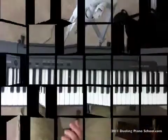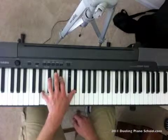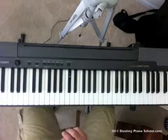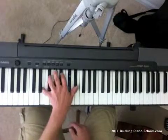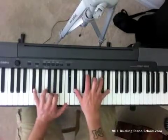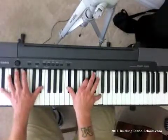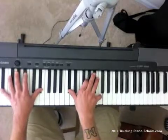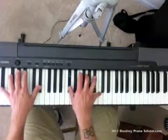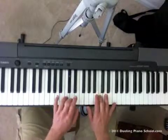But here's another trick I want to teach you. The sharp 9 chord in one key is also the 13 chord in another key. So to give you an example of that, what's the one I was just thinking of? Here's a sharp 9 chord, or here's the 13 chord in the key of E flat, okay? So that's, but in the key of A, going to the tritone, that's a sharp 9. So it was a 13, now it becomes a sharp 9, and I didn't move this at all. So let's go up.